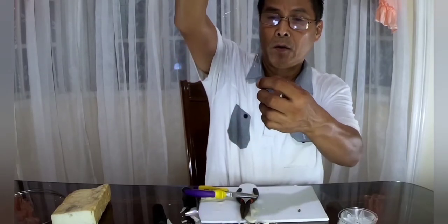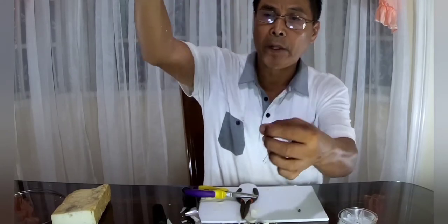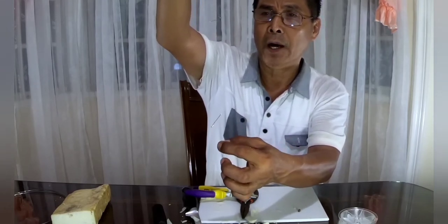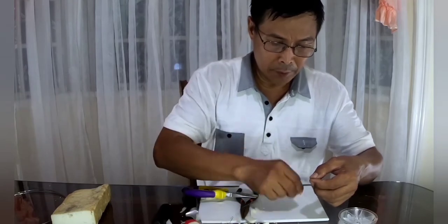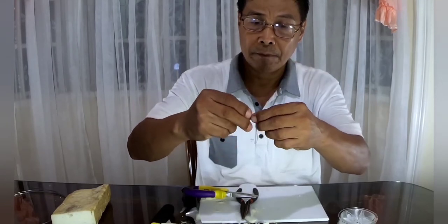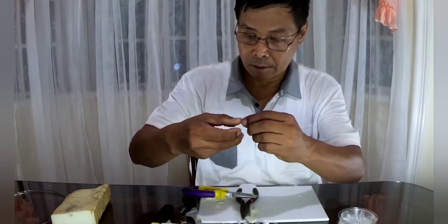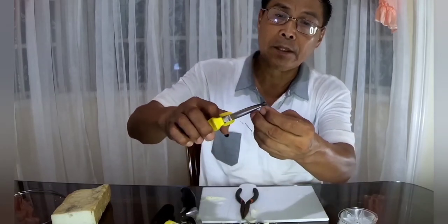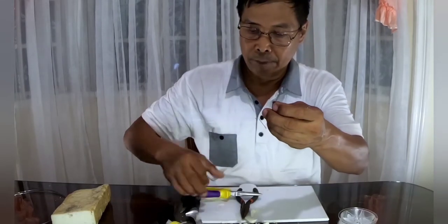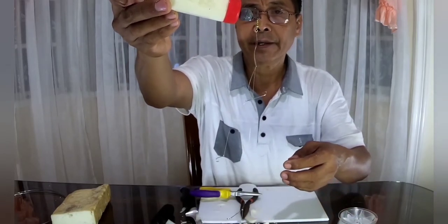Now I will put a split sinker between the two hooks of the longer leader para pirmi siya na nasa ubos, no, nakahang. Now this is a small split sinker. Press it. Now we have our floater, Danggit Floating Rig.